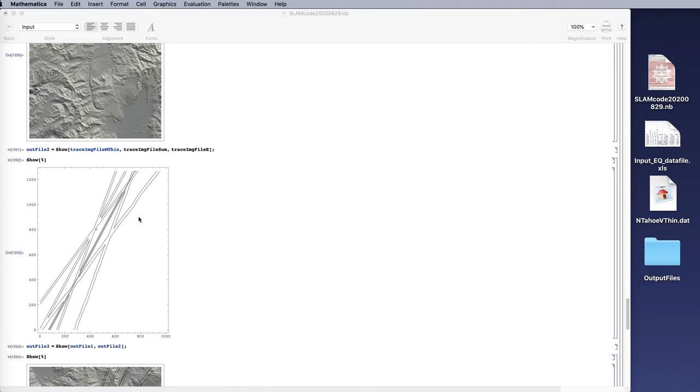This is sort of a complicated thing that looks like I dropped some spaghetti, but what I pay attention to is the outermost curve on one side, the outermost curve on the other side, and that defines the outer boundaries of the seismolineament.